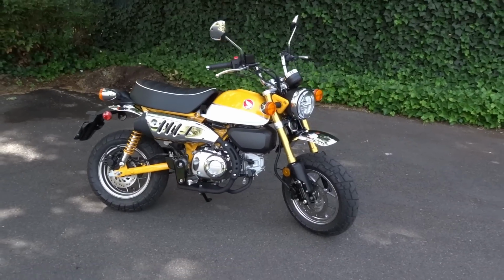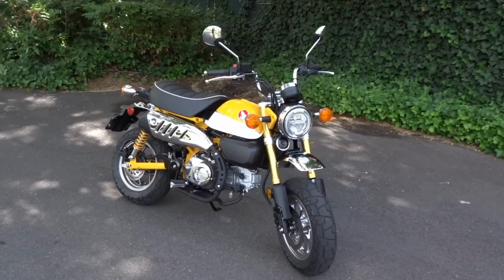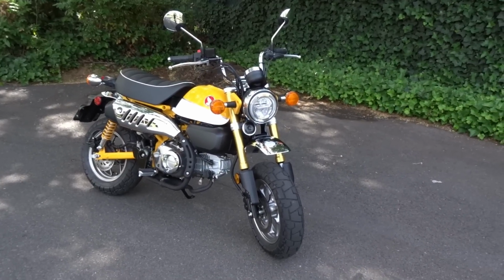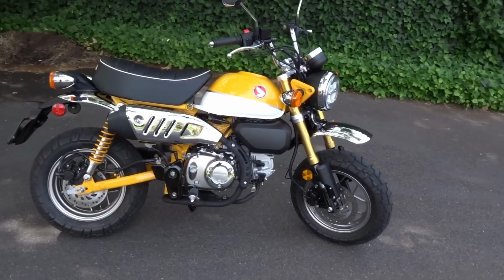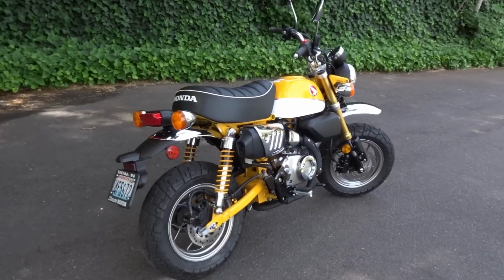Because to me, they're so much more carefree. I said this in one of my other videos, but when you ride your Grom or say now this Monkey or my Z125, it doesn't seem as serious. You can just kind of hop on the bike and go cruise around. You can cut in and out of parking lots and neighborhoods and things like that.